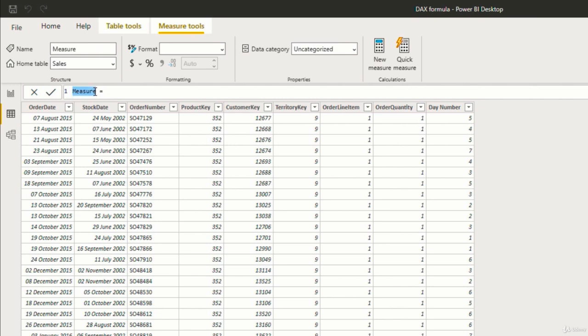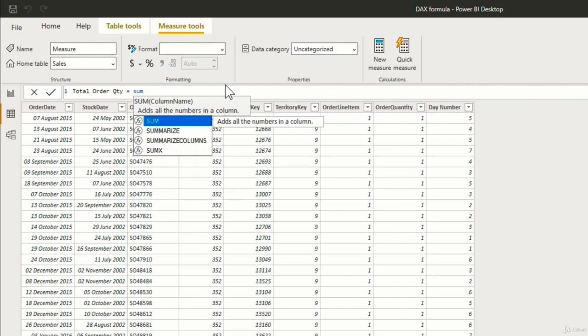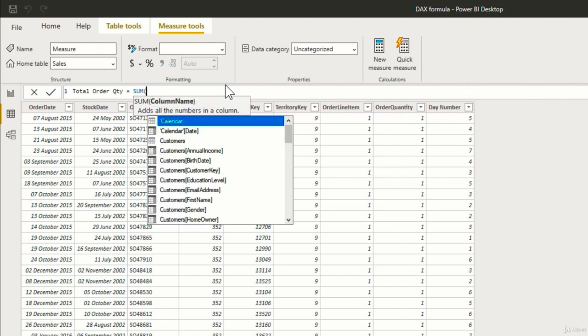So let me name this measure as total order quantity equal to SUM function. This sum function is a math function. Now the parameter that we have to provide is the column name. So the column name will be this order quantity from the sales table.